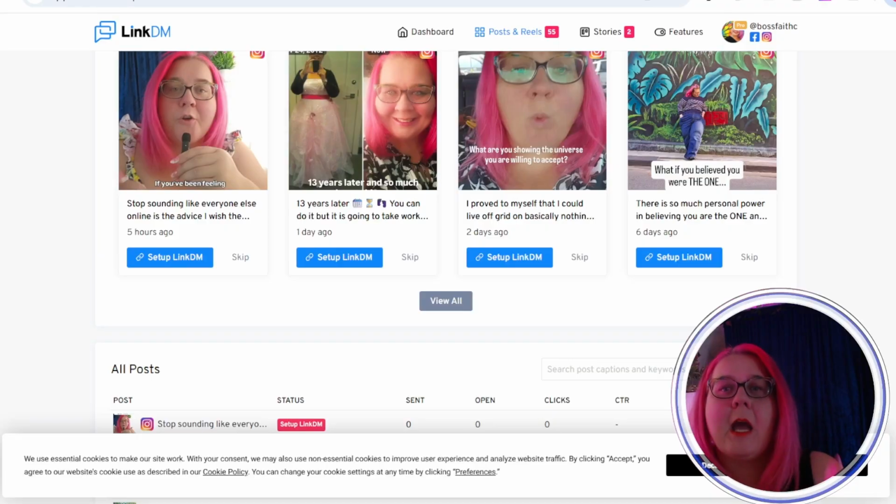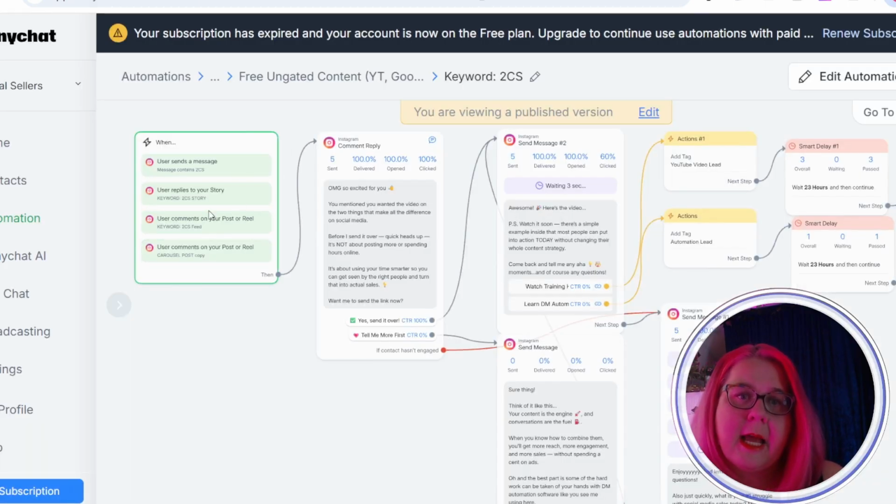When you start coming into wanting to use more advanced features, so for instance, you want a keyword, like for me, it's tech. When people comment tech, it automatically sends off an automation, whether that post has an automation set up on it, or someone just comments it randomly on any of my posts, it sets up a comment that goes to them. So that's called a universal trigger. And in ManyChat, it looks like this. So the ability to send the post no matter what happens, send a story, etc.